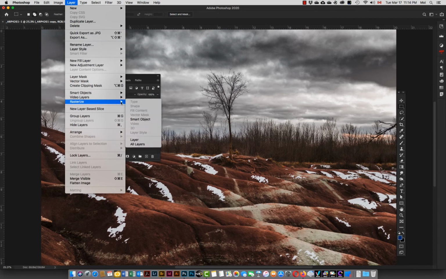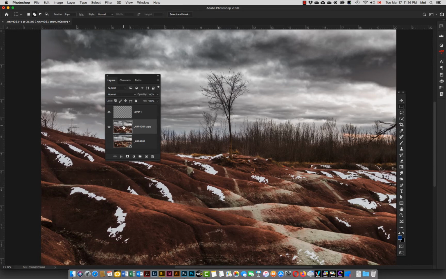You simply click on Layer, and it will basically rasterize the selected layer. Once it has been rasterized, you now have the ability to delete or add or do what you need to. So if I deleted, it'll get rid of that selection. So based on this, this is the different behavior.